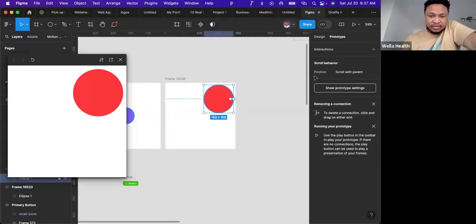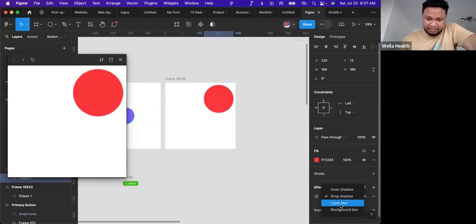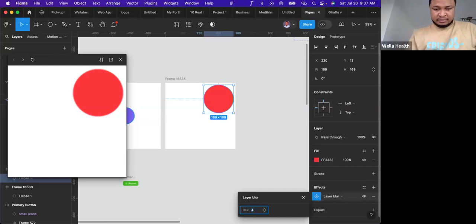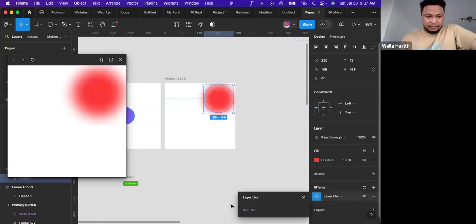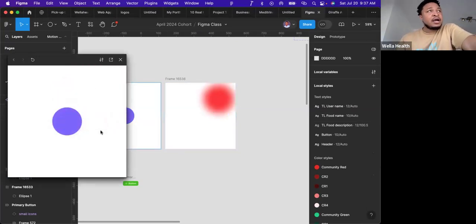Another thing we can do here, for instance, is to change the effect. Let's say put a blur, a layer blur effect, for instance, and then we will have something going from sharp to blur to a different color, basically everything changing, right?